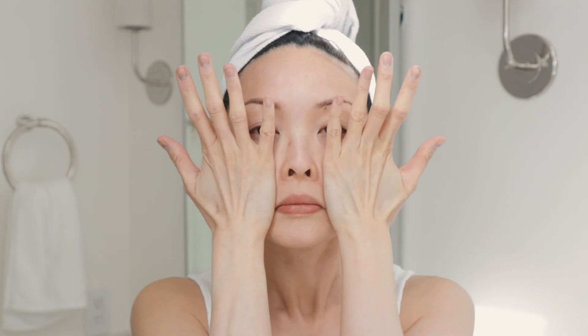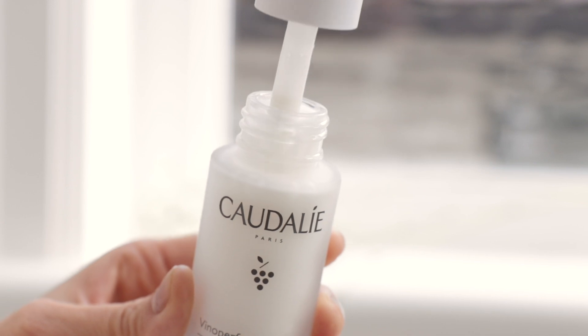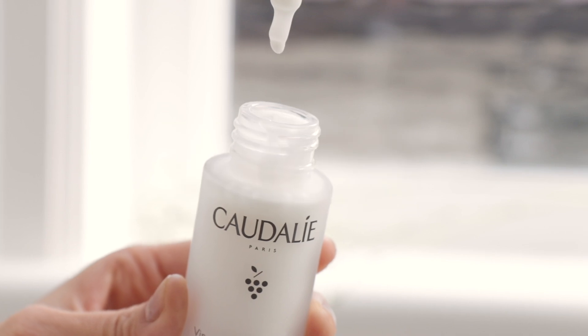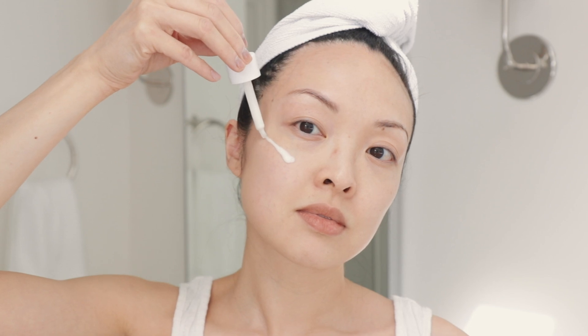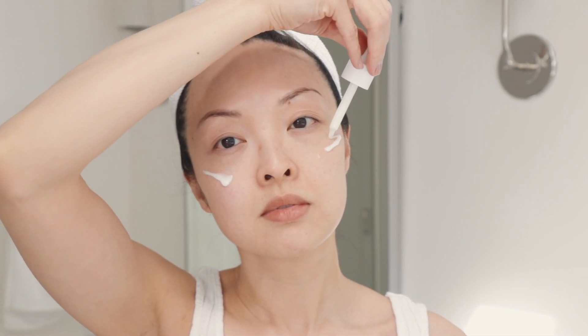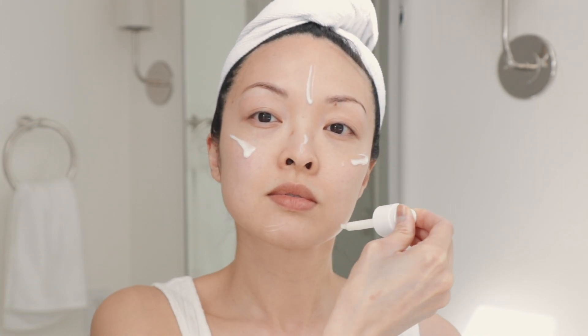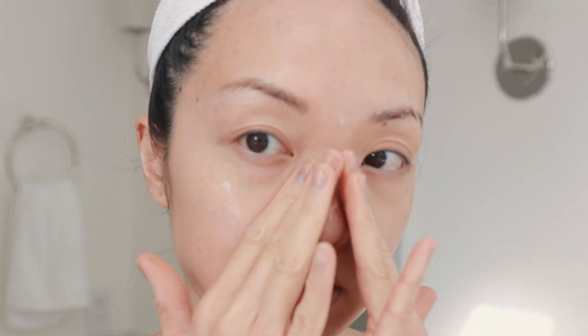If you ask me what my must-have is, it's serum. Caudalie's Vinoperfect Radiant Serum is one of my favorites — a lightweight milky serum designed to tone the skin for a brighter complexion. The formula is now even more effective, with a natural emulsifier that helps viniferin penetrate the skin faster. For moms with existing dark spots, acne blemish marks, or uneven complexion, this radiant serum is great for brightening and evening out skin tone. It's also amazing under makeup for a flawless look.